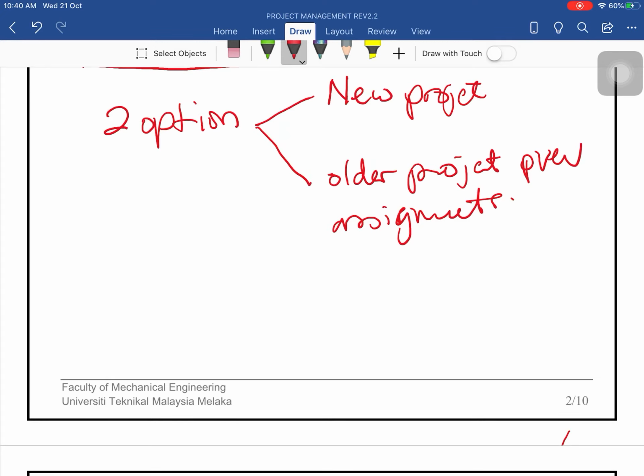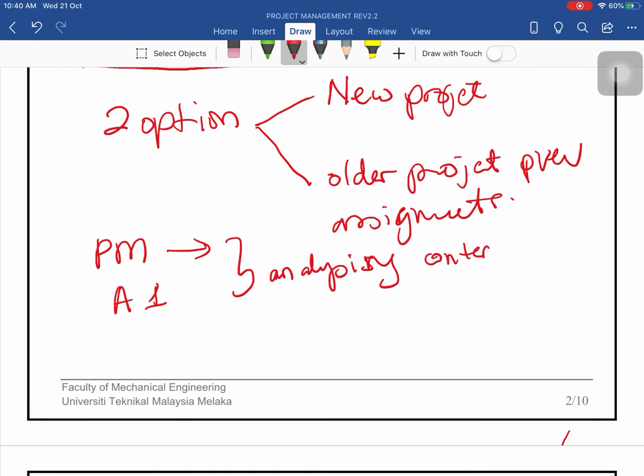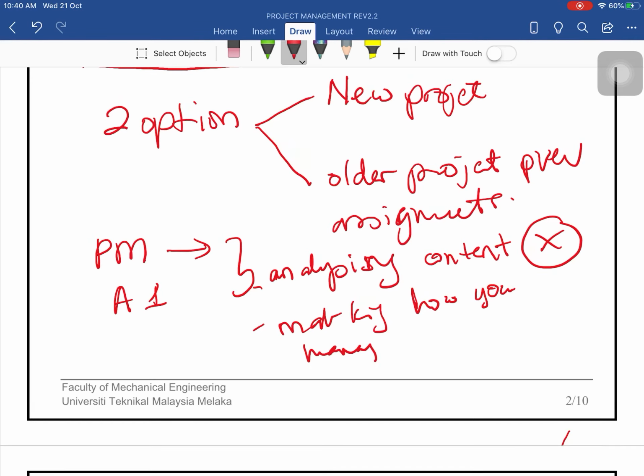The reason being is that for the project management course, especially assignment 1, I'm not analyzing the content. However, I am analyzing or marking how you manage a project.